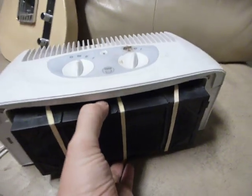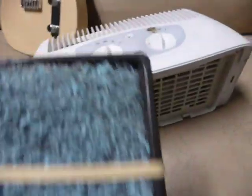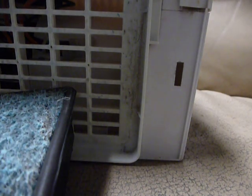This is the original cartridge with the rubber bands wrapped around it. What I did is just cut the original HEPA filter out and threw some carbon inside of it, like laced the inside with carbon. It's probably about 3/4 to an inch thick. Grab the container. Layer in there.